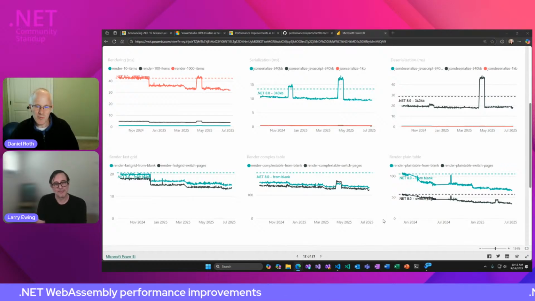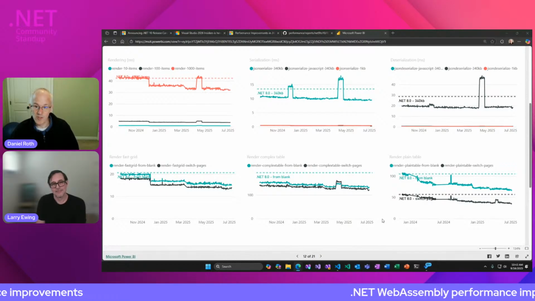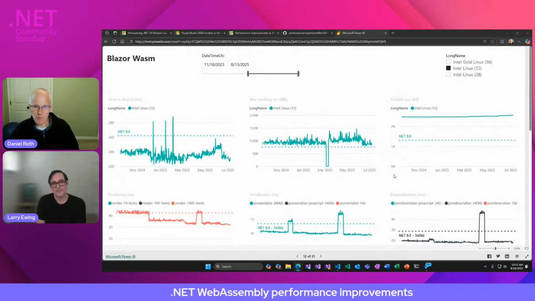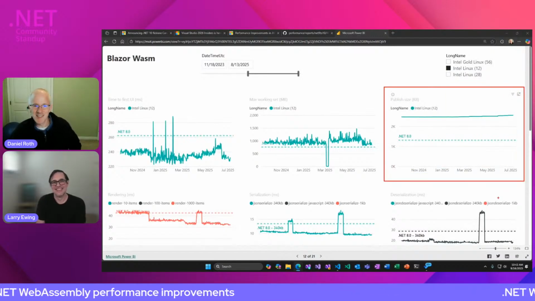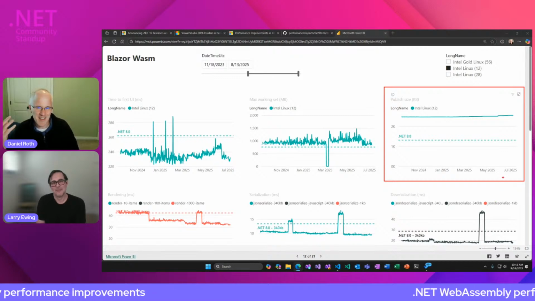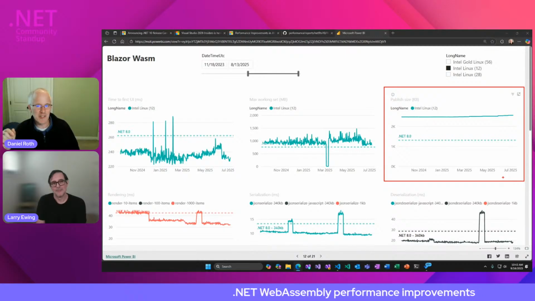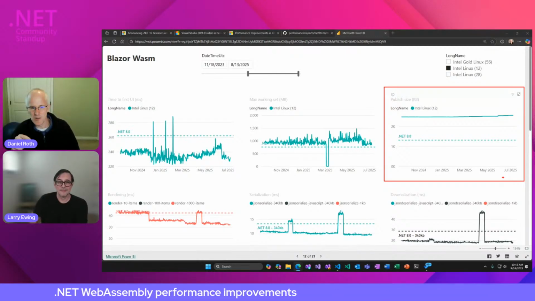So upgrade your Blazor WebAssembly apps to 10, and hopefully you should see some rendering performance boost and maybe a little bit of startup performance boost. For those with sharp eyes, you may have seen one chart up here that doesn't look as nice. This is a published size chart about the size of the app, and we think this one is just miscounting the actual published app. We still need to investigate this one.